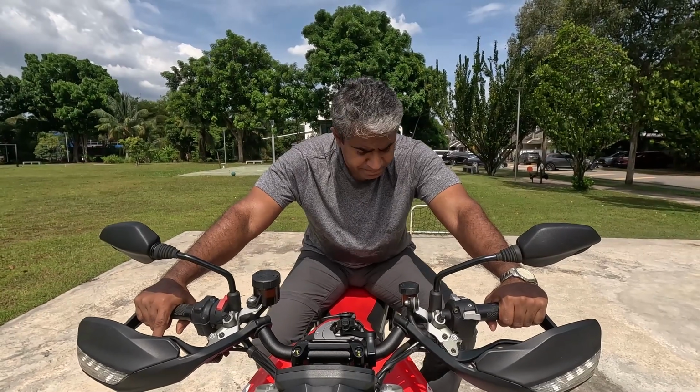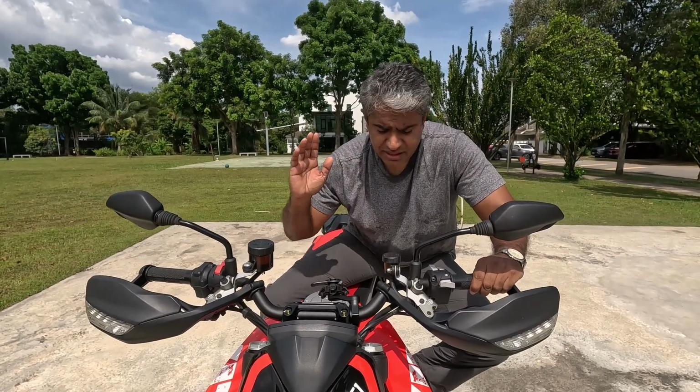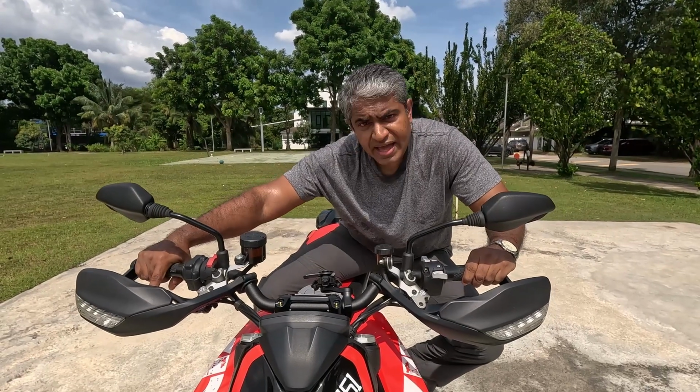Number 4. The fourth thing which I had to change when transitioning from a road-based rider to a track-based rider is to look forward and position your body before you reach the curve. Imagine I'm going to take a curve to this side of the road. This is my seating position, and I adjust the body like this. So my body is ready, everything is ready. I change the gear to the right gear to attack the corner, and I position my body like this. At the corner I don't have to do anything but balance the motorcycle.